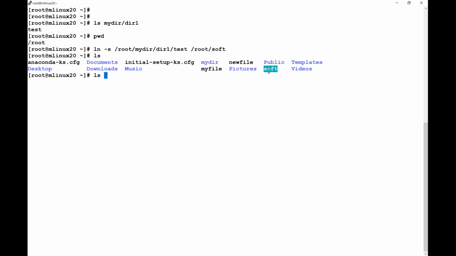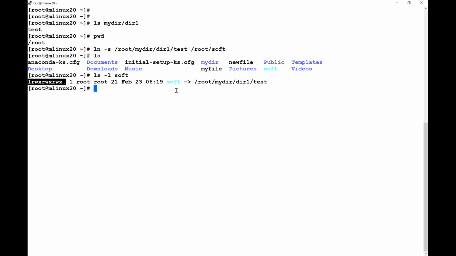If you see the details with ls -l, normally if a file is starting with a hyphen, it's a regular file. If it is starting with d, it's a directory. If it is starting with l, that means it is a soft link or shortcut file.